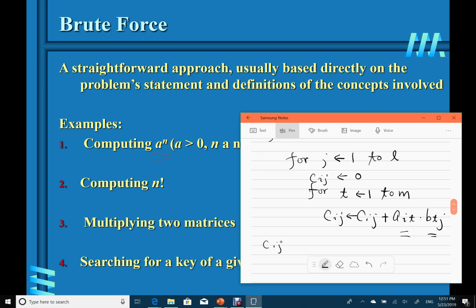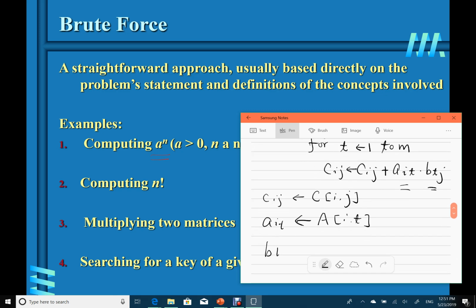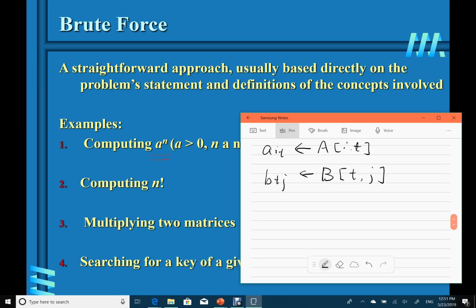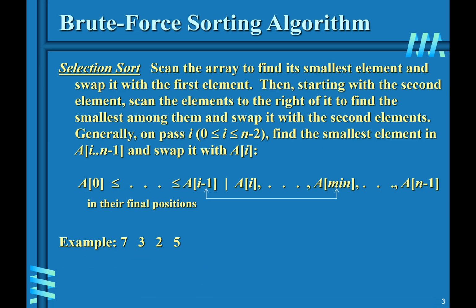We see Cij corresponds to this, a two-dimensional array. And also Ait here corresponds to Ait, and Btj corresponds to Btj, right? Okay, very good. So I think this gives us very good examples of which kinds of problems we can easily solve with brute force. And since we want to compare the different methods on the same problem, let's check a sorting problem.